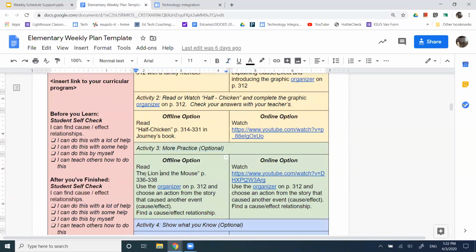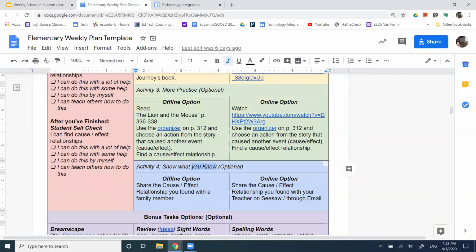Maybe with the practice, it's let's do this again, but now in a different context. You're going to read a different one and find a cause and effect relationship, or watch it and find a cause and effect relationship. I have to back up for just a second. It's really important with the process activity that kids get some immediate feedback. So for example, if we're going to have them complete this graphic organizer by themselves, I strongly recommend that in that packet or in the learning management system, whatever it is we're communicating, you include your answers so that the kids can check. They can check, am I on the right path or not?